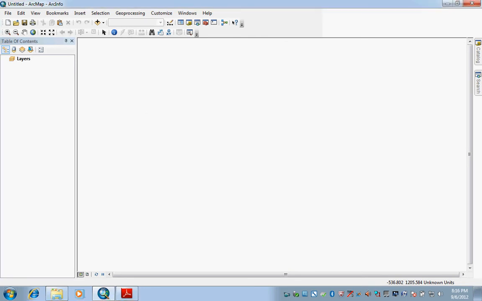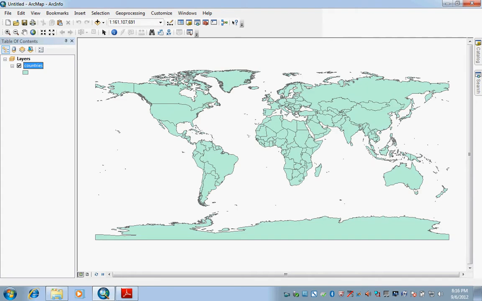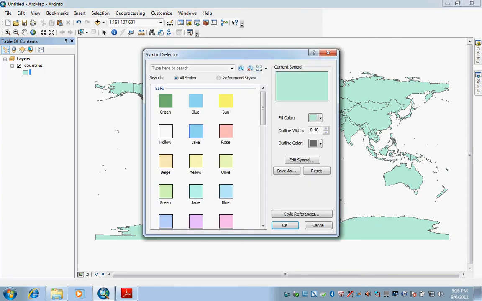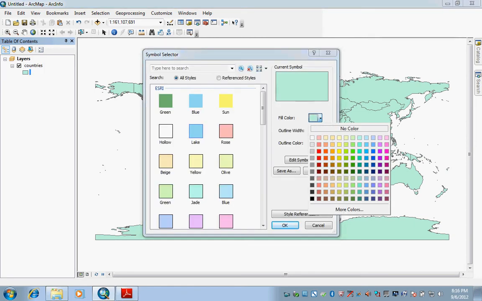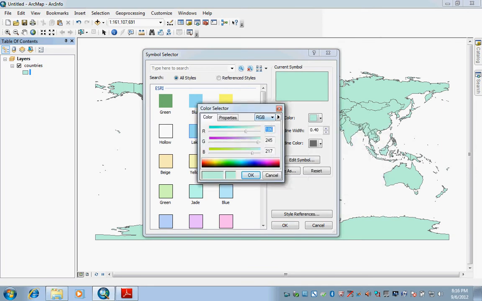That's just going to be a shapefile, and as I mentioned in the lecture, ArcMap is going to pick some sort of random color. I can change that if I want. I can just go ahead and use the HSV sliders if I want. I can go to more colors here, and this is what I mentioned in the lecture. I can switch this to HSV, and so of course I've got my hue, my saturation, and my value, and I can choose what color, how dark I want it to be, how much of a particular color, and what color in particular I want.